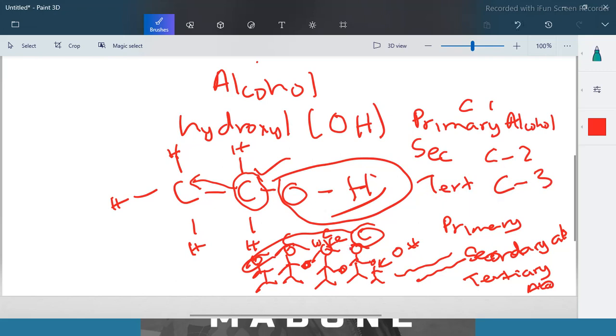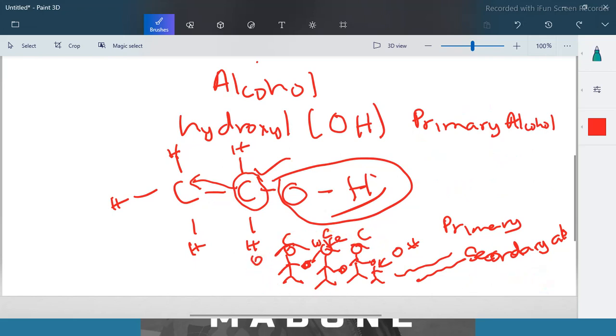I told you there is a man here and his son. This son, we consider him as the OH, and this man is the C, the leader of the family. And now what happens? He has his wife there. If he's only holding hands with one wife, we say it's a primary alcohol. If he's holding hands with two other wives, we call it what? A secondary alcohol. If he has three wives and he's holding their hands at the same time, it's a tertiary alcohol. Now let's put this into a practical example. We agree that this is a primary alcohol. Why? Because this C is only attached to one carbon atom.